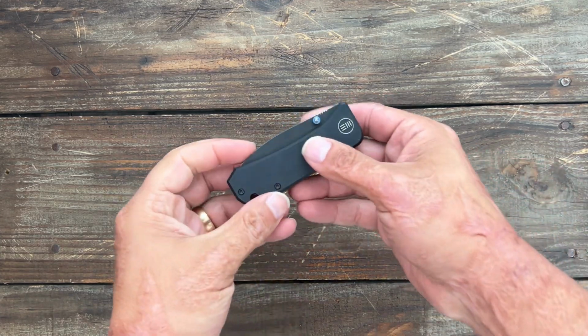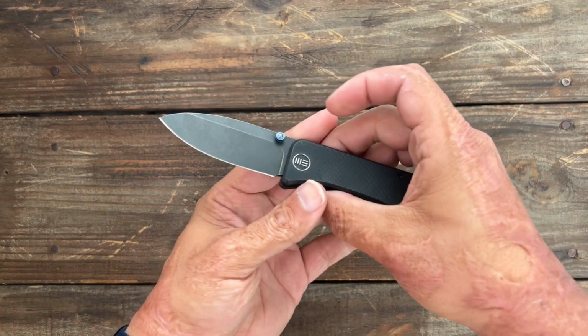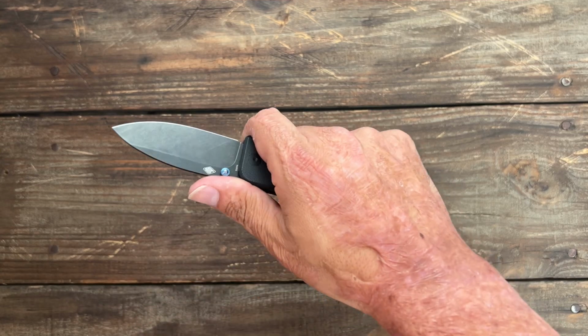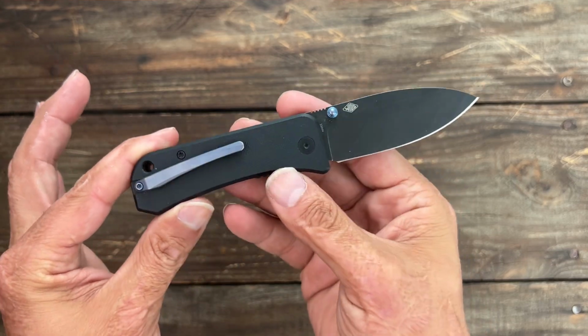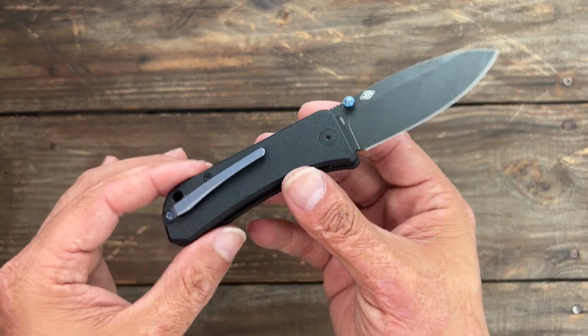Next up, we have the Knives Banter. This one is what started it off. Ben Peterson designed this knife, and it's just an excellent all-around good knife. This particular one is in S35VN, and I put this clip on here because I thought it looked better. I forgot, I don't think it's a BestTech clip.